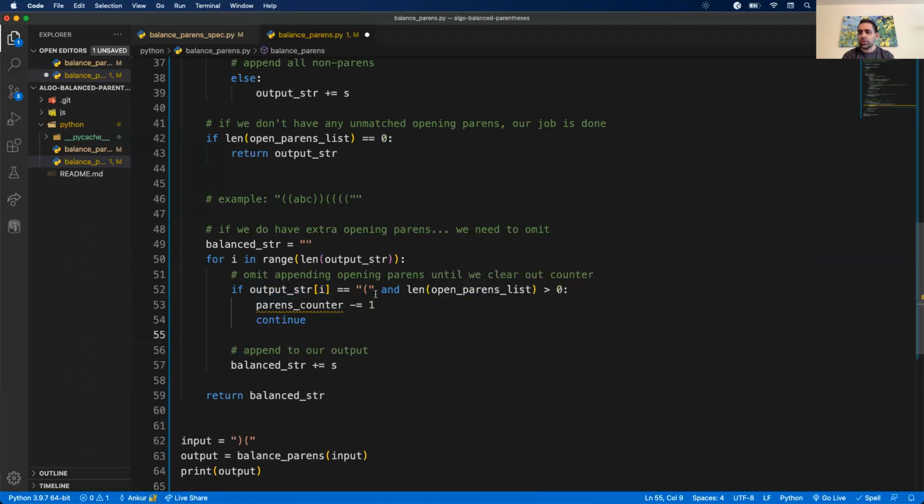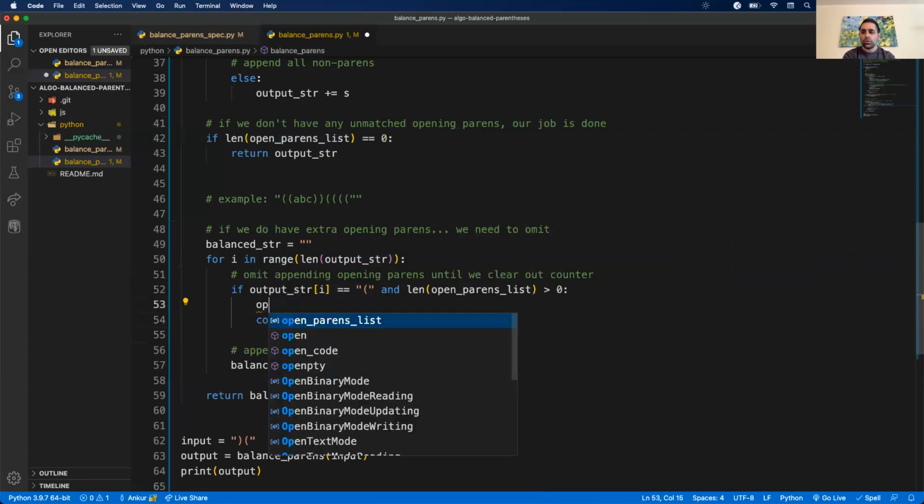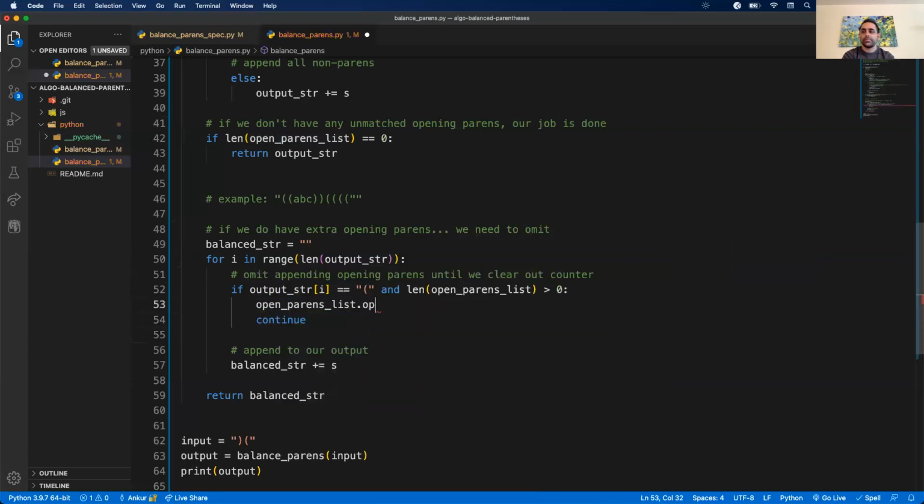All right, again, the same general idea, but we have a data structure instead of a counter. We want to pop, so we'll do open friends list dot pop to remove items. But we need to compare an index here. So I still need to make that change, so I will. But let me update my code. All right, so if that equals opening, we want to check something else.